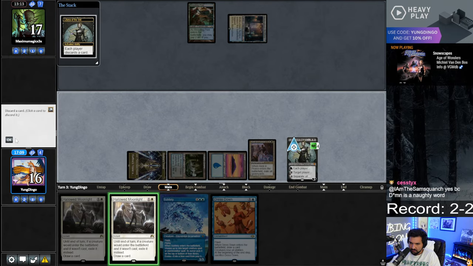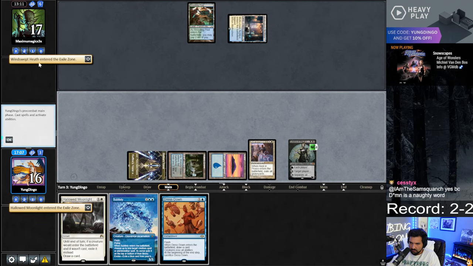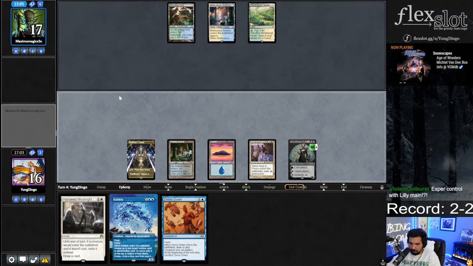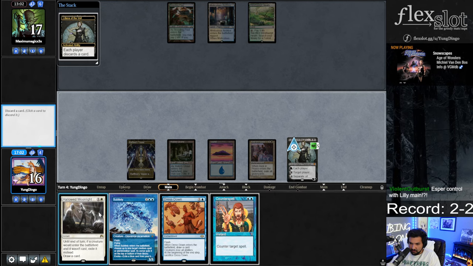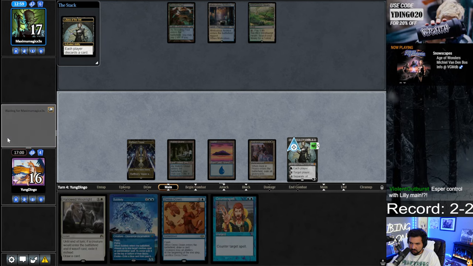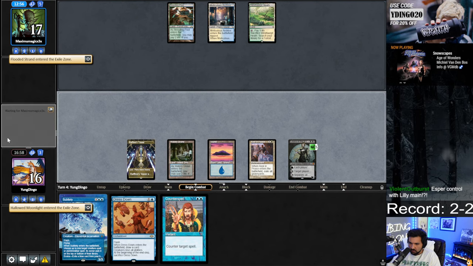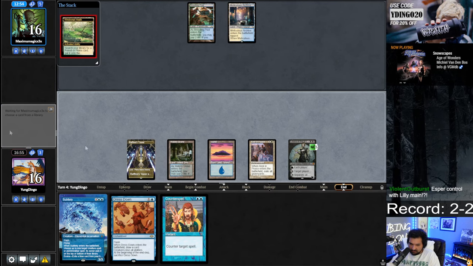Fight you with. Discards Windswept Teeth. Lily in the board. Go Lily, go Lily, go. It's been a minute since I've seen Lily on the Veil take over a game.